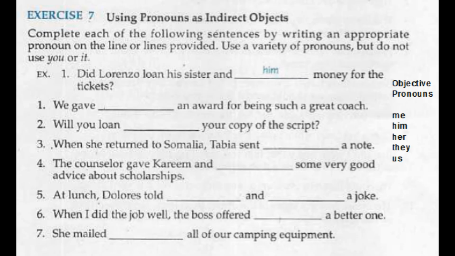Now here's another cheesy answer, but it's really a good lesson. If these are indirect objects, they're all going to be object pronouns. So the list that I've typed over to the side, me, him, her, them, us, your answers really can only come from that list. But your answers could vary. Like number 1, we gave her an award for being such a great coach, or him an award for being such a great coach. And so you've got to choose a logical answer there, but both of those fit. So please look at all of your answers, number 1 through 10, and just make sure you chose object pronouns for every answer.